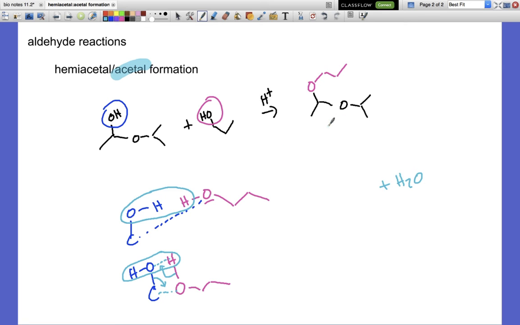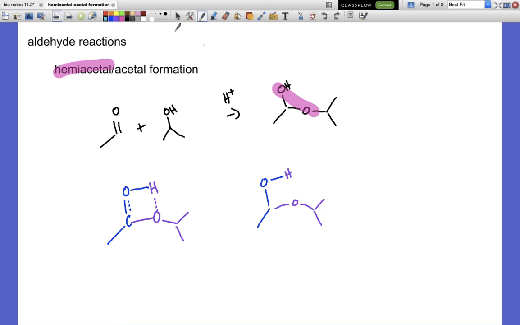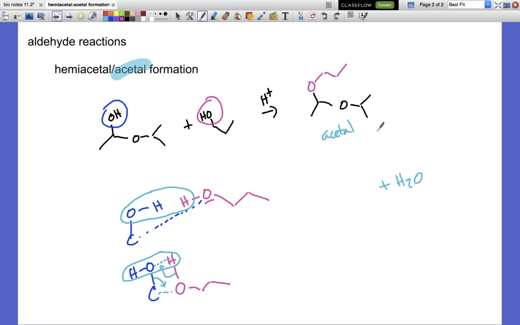So it's kind of hard to draw these reactions and come up with these products, and they're really hard to recognize at first. But this is an acetal that I created here, and we don't know how to name these things. You just have to tell me it's an acetal if you wanted that bonus point. Whereas on the last slide, my product was a hemiacetal again, right? I don't usually write the whole thing out. I usually just write hemi. So that's a hemiacetal. But hemiacetals can react with another alcohol to make acetals. So I'm building this acetal one step at a time. And you just have to get used to doing that. So again, kind of a strange reaction.